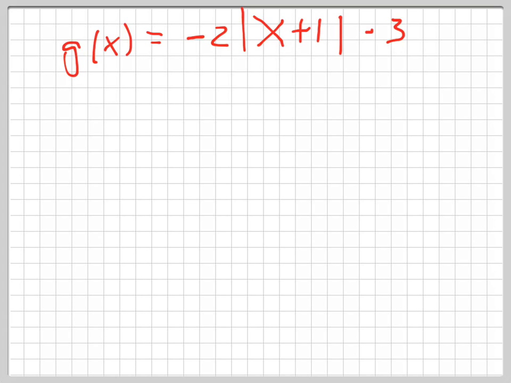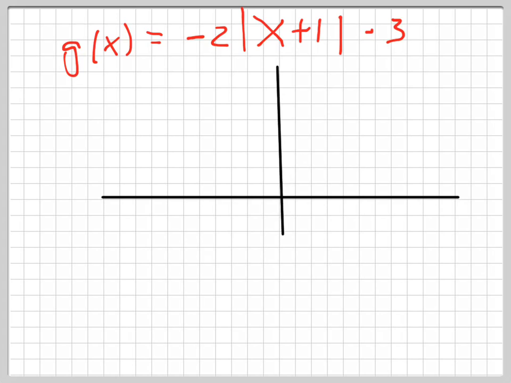So here's what I'm going to do. First of all, what's the base graph here? A V. It's a V, right? And it's not only a regular V, what kind of V? Because of the negative here, it's an upside down V, because that flips it, right? And what does the 2 do to it? Flips it? No, it doesn't flip it. What does multiplying by a number do to it?